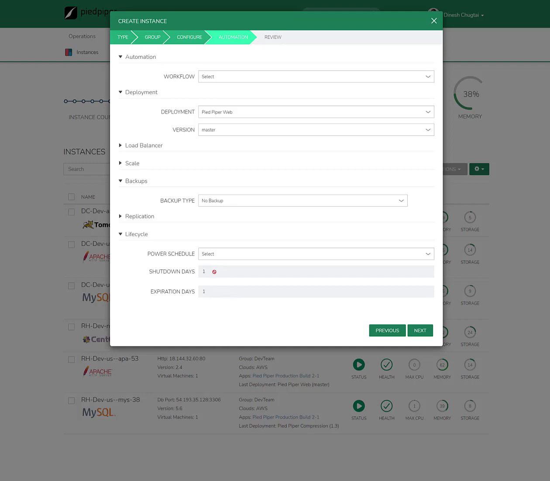So that could be a 30-day shutdown policy, and then maybe a 60-day expiry. So if the machine gets powered down after 30 days and then nobody complains, after 60 days it gets deleted. People get sent emails. The owner of the machine will be sent an email. There'll also be a visual representation of the policy in the instance. You'll see that in a moment. And I can extend it. We're not just going to delete it.